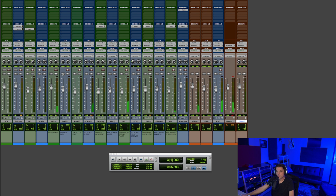So, there were much more aggressive sounding bass that I tinkered around with, but decided to go with a more mellow bass sound. So you can get that dirty kind of buzzy bass. They definitely have those presets.